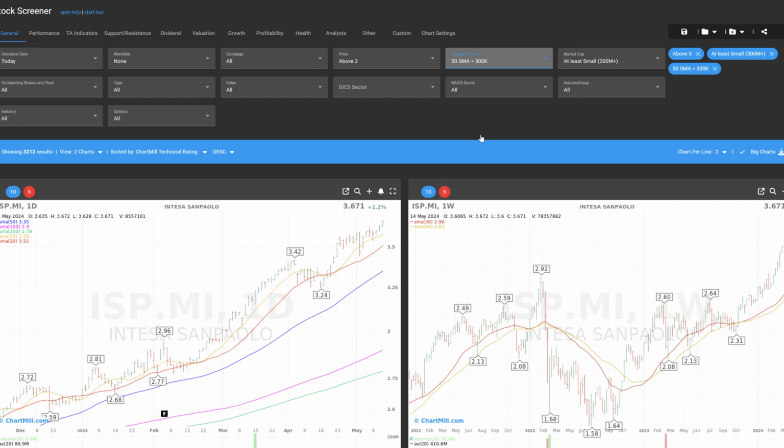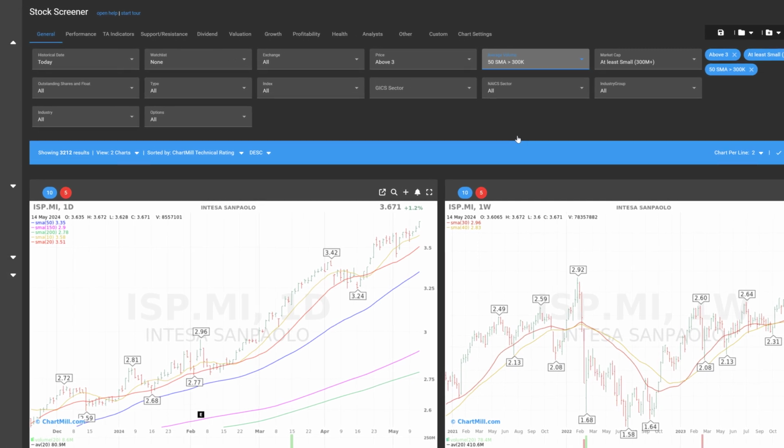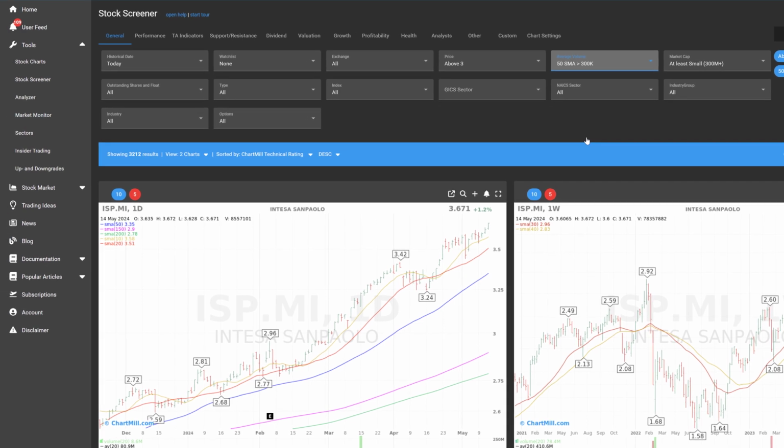300,000 may seem a bit low to some of you, but it is important not to set the filters too strict for an initial selection. You can always adjust them afterwards if you find that there are still too many stocks in your final selection. Sufficient volume is important to maintain the balance between supply and demand. The higher the volume, the easier buying and selling is without having too great an impact on the price.